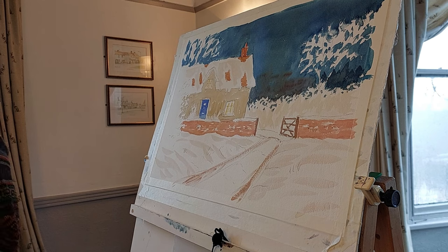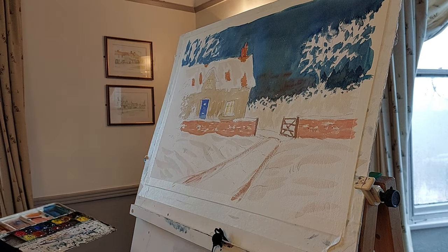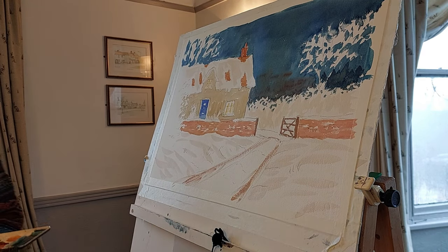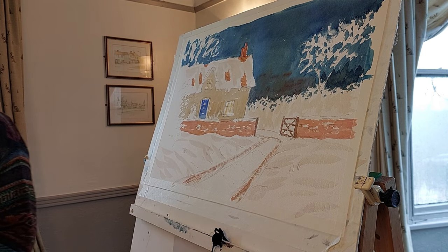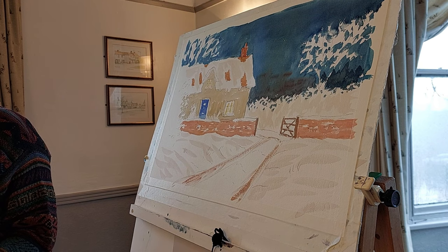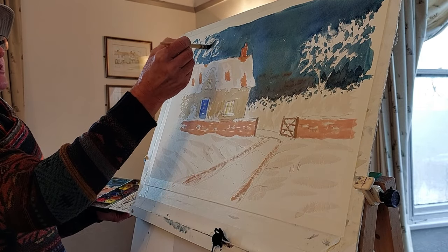Okay, now I have gone to a slightly smaller mop. This is synthetic, but it still points. It's not particularly big, so I just feel that I will use something a little smaller for this. Now, I'm going to use burnt sienna and cobalt blue again for the parts of the tree that haven't got snow on them. There again, it's only just damp, and it's got colour on there, so that when I drag the brush across the paper, it will give me a broken feel, like that.